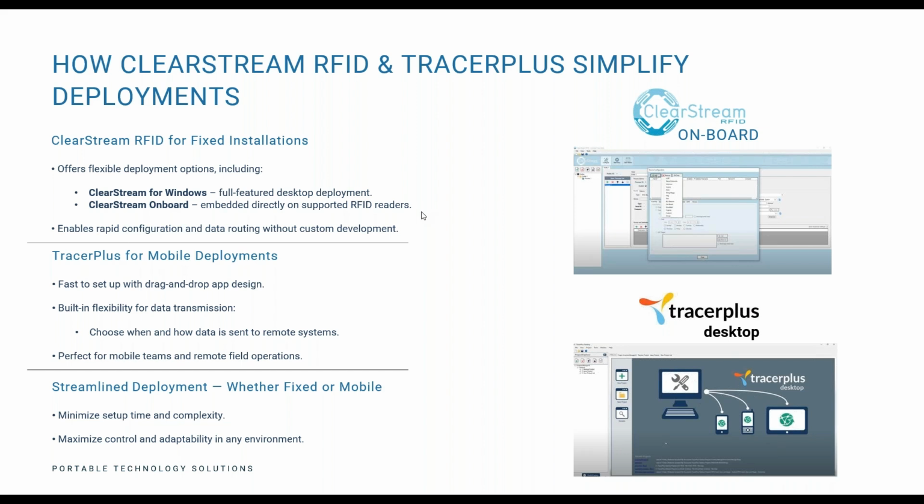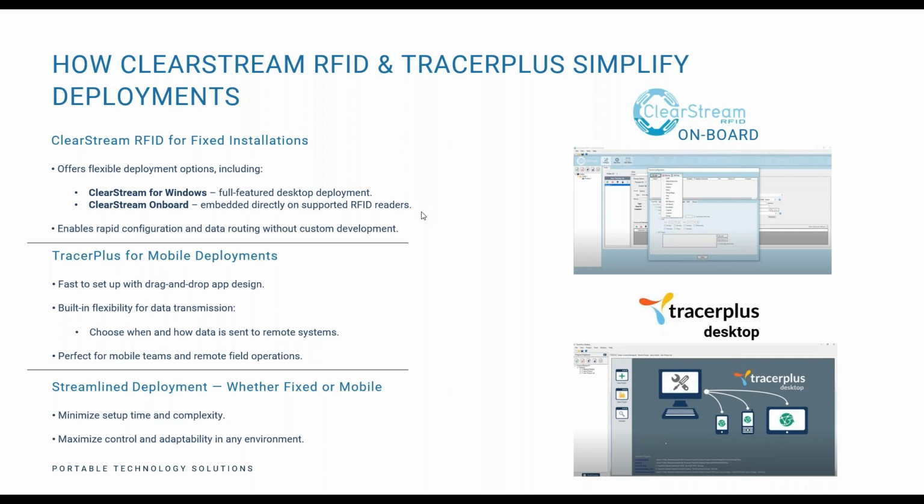So ClearStream Onboard, what it does is it actually runs directly on the RFID reader. So rather than being on ClearStream, a Windows device, it's on the reader itself. So you're shipping or installing the fixed RFID reader at the location, and then just configuring it over a website that we have to configure the onboard readers, and it's sending its tag data to your home office. So if you just deploy a ClearStream Onboard reader connected to a Celerway router, it can just send its data when it can over to where that endpoint is set up, so that you're collecting all of that data out in the field. So the two slightly different versions of the ClearStream product.